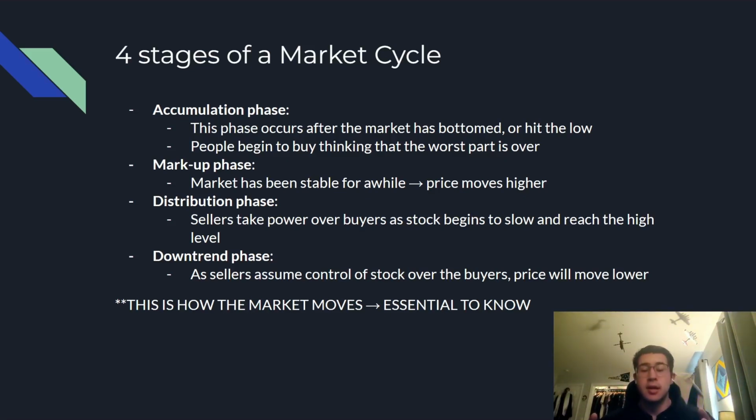Look at the market literally from the beginning of when it was created to now. This is how the market moves, guys. The market will not move without this, right? So you have the accumulation, which is where people think it's the lowest. They think, okay, it's at an extreme discount. I'm buying, it's going to go up. And what does it do? It goes up, and then people sell for profits. And then once a bunch of people start selling, what's going to happen? The price is going to go down.